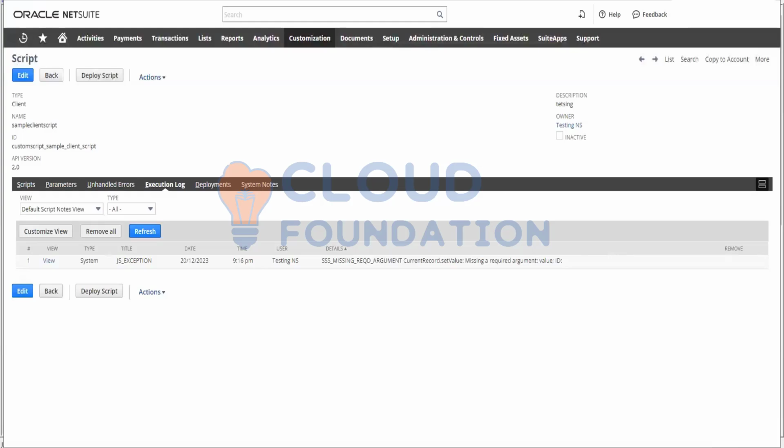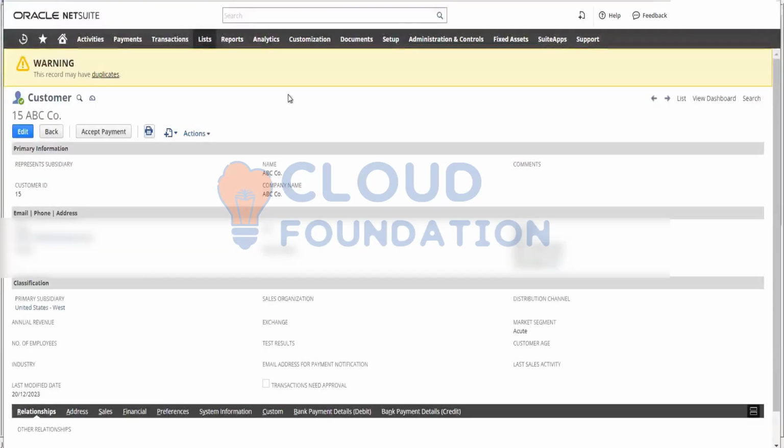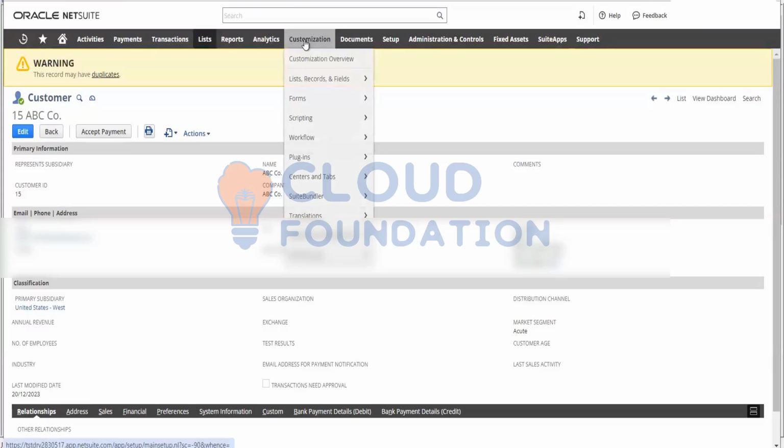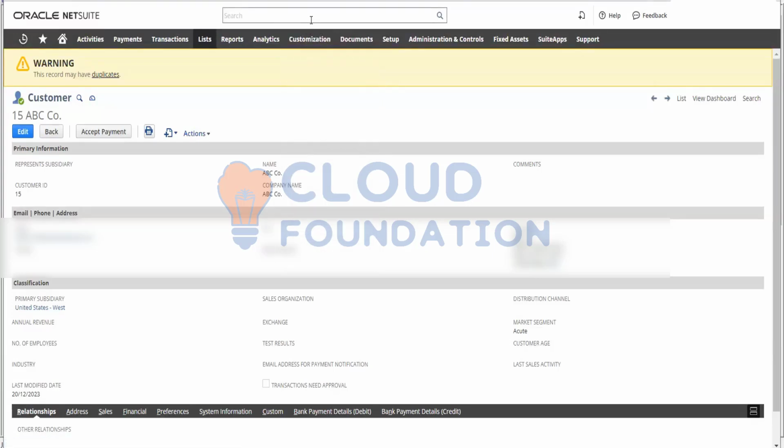Okay, let's understand this thing. Right now, we deployed this script to the customer record, right? If I'm trying to achieve a functionality, for that I have deployed a server side script, not a client side script. But I need to perform certain actions in client script as well. So what I will do is call a client script in my server side script. Yes, we can do that. We can call a client script in other scripts as well.